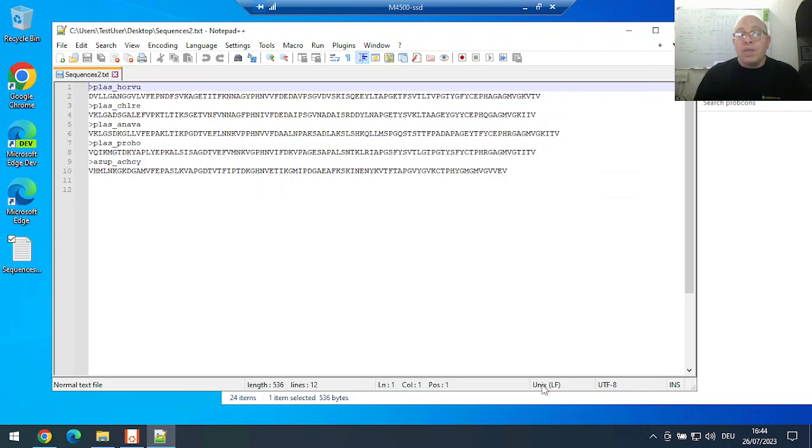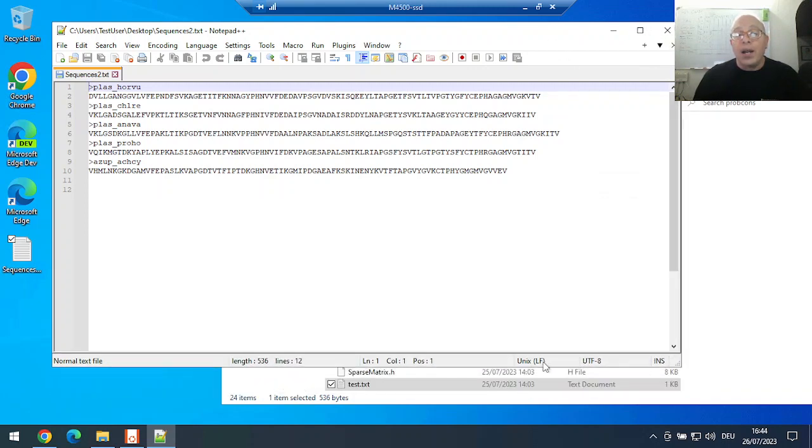Here, as you see in the cursor indicator, it says Unix LF. This means that this text file is a Unix format text file. You can also modify it with a right click and change it to a Windows text file or a Macintosh text file, but we will leave the file this way. And of course you can modify your file now because it's your input file.